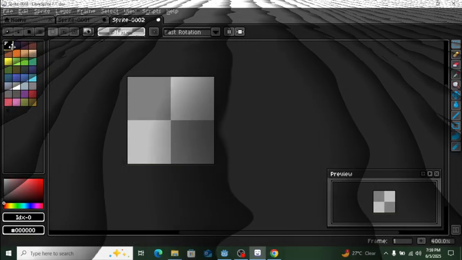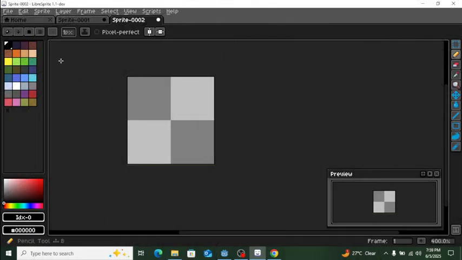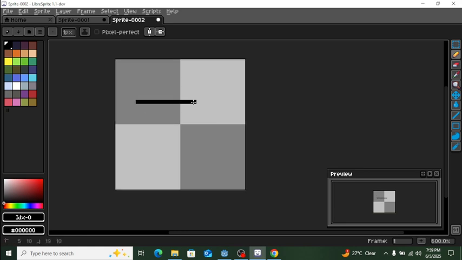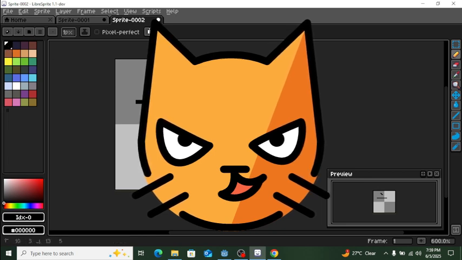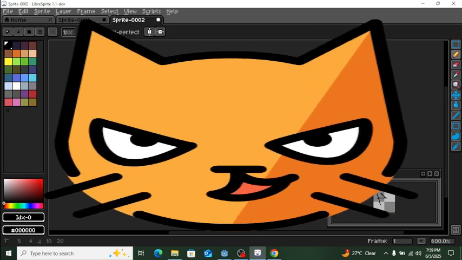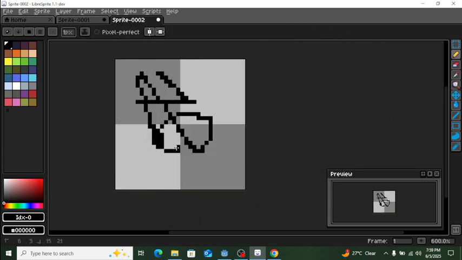Okay, so we can change our pencil color over here. For now it's black, but if it's different in yours, you can just go over here and click over here. When we right click and drag, we have the front color, then we have the under color. So we can change the color for the right click by just right clicking any of these colors. So this is a color palette.